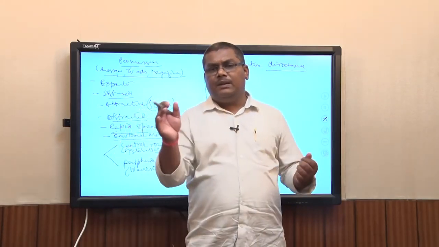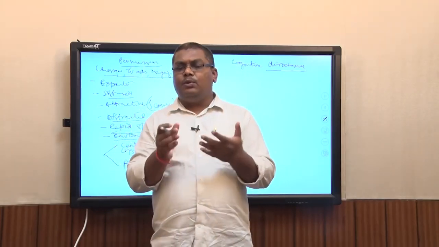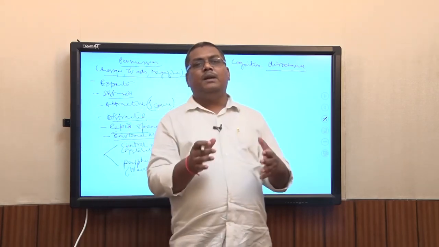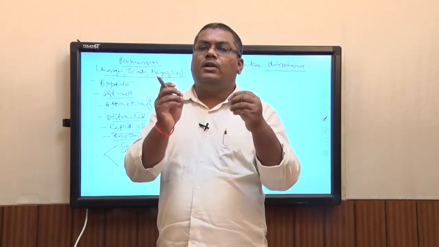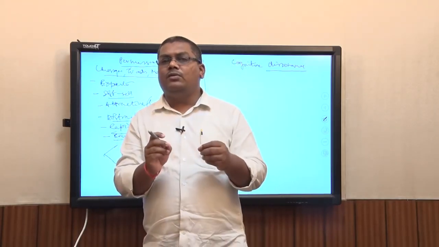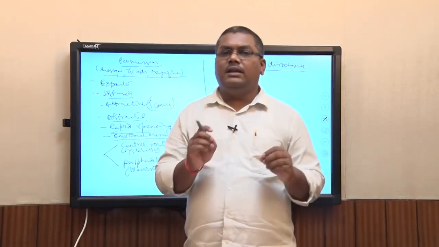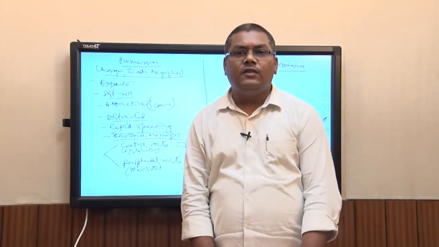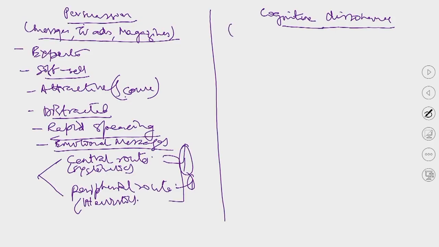So if people are involved in a concept, in an idea, and they put their head into it, and because of that they change their attitude, it is the central route. But if people are made to change their attitude about an issue which is not important to them, it is generally the peripheral route which is used for making attitude change. And similarly, there is something called the idea of cognitive dissonance. So what is cognitive dissonance? This is involved in how we change our own attitude.